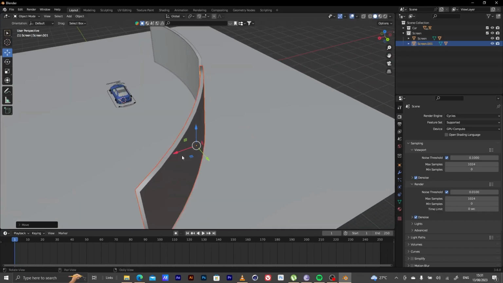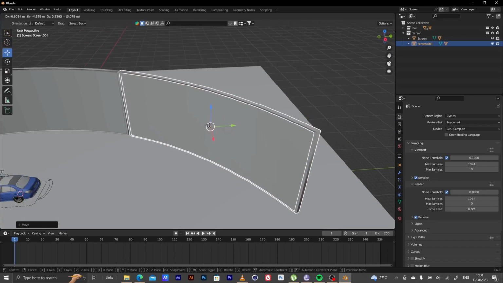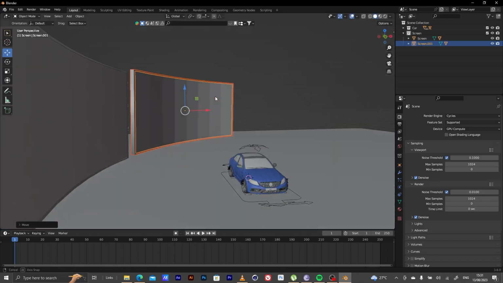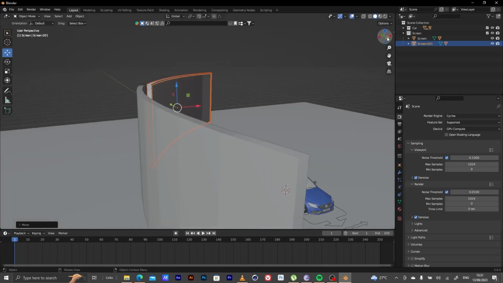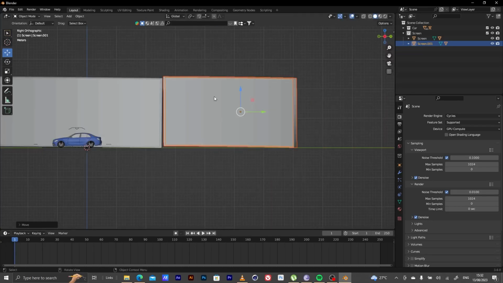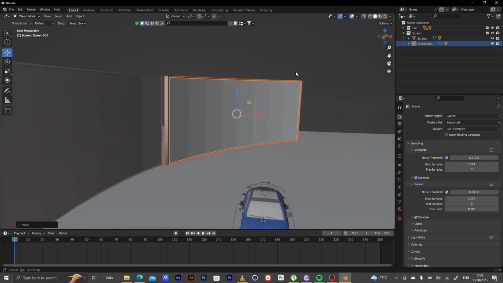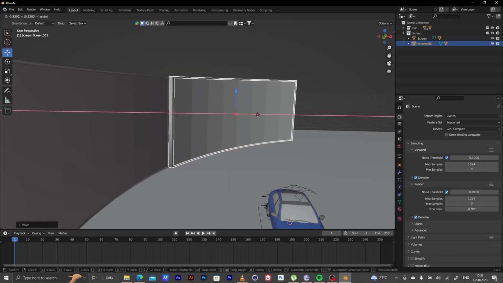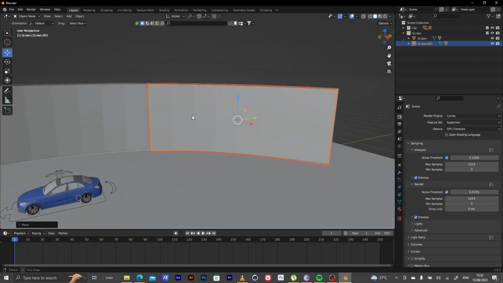Yeah, so I'll put this one right here, bring it closer to this, bring it down a bit. Again, I'm just eyeballing this. It's not that this is how it has to be done. Yeah, I think that's enough for that.